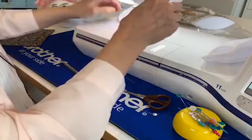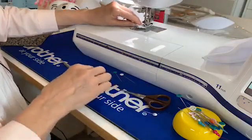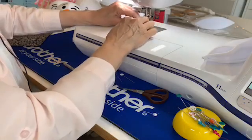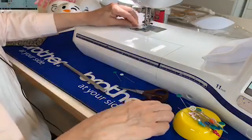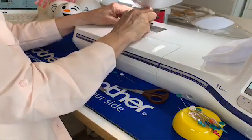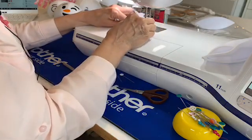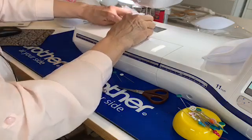and at this point I'm going to lift my foot up, and I'll go ahead and use the button here. But I want to make sure that my points are together here at the bottom. And let me use a pin here to kind of pull it down a little bit. I like to make them all nice and even. All right, so I got everything even.